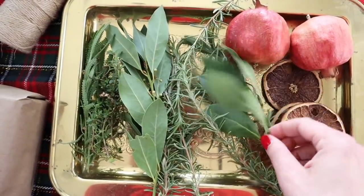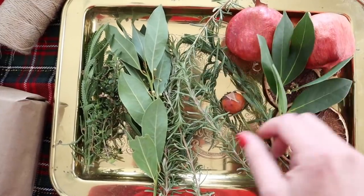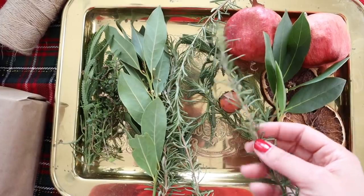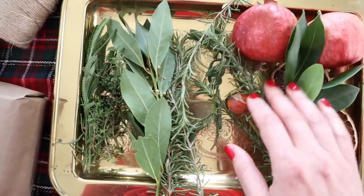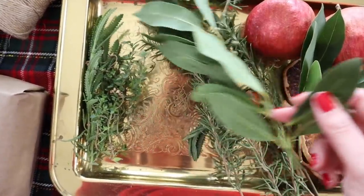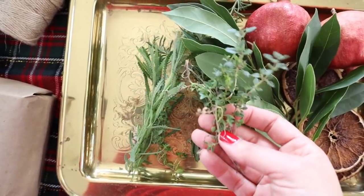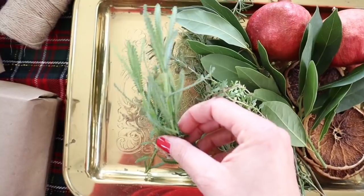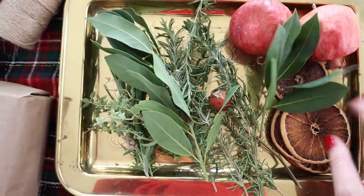So you don't have to worry about picking them and then them looking really bad by the time you give the gift. Although if you are going to do this, I would pick them closer to the time that you're giving the gift or dry them properly. So I have rosemary, I have some bay leaves here. What else do I have? I have some thyme. Thyme works really well in presents, and then lavender. Any garden herb is going to look really nice here, and the smell is so beautiful.